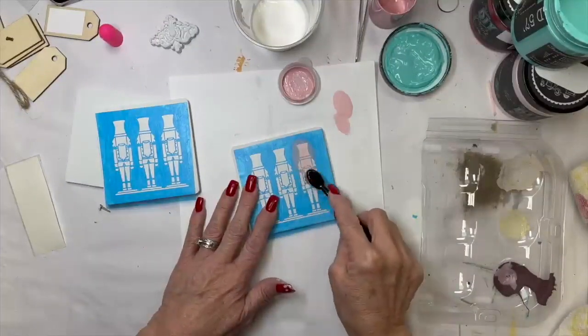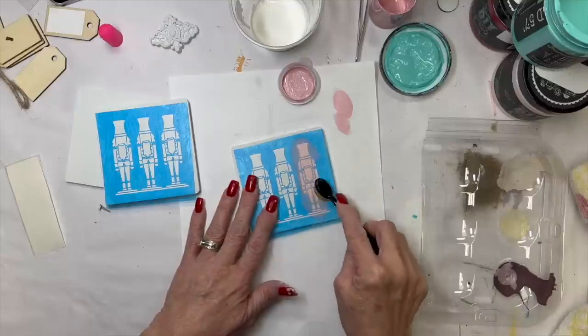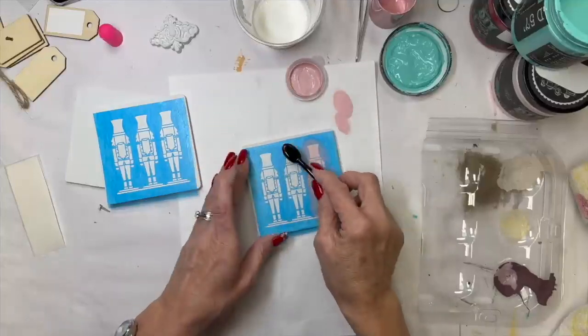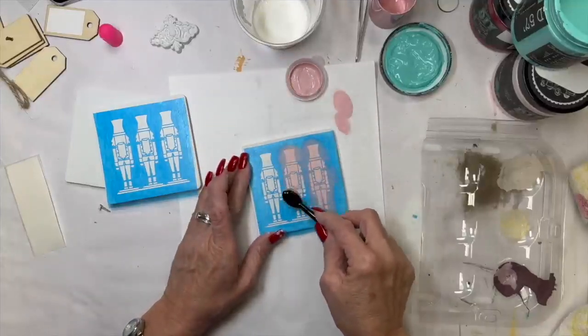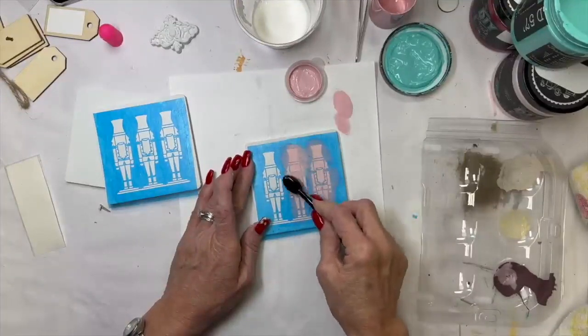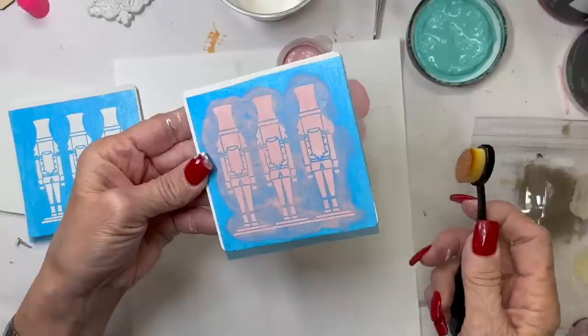And you just put a little bit of paint. I was kind of experimenting. This was my first time to use them. And you just swirl it around. Their bristles are super, super soft, and you just need a little bit of paint on there. And I did 2 coats. I did 2 thin coats because I wasn't sure exactly what was going to happen here.